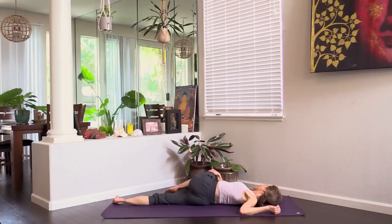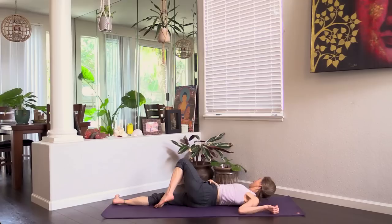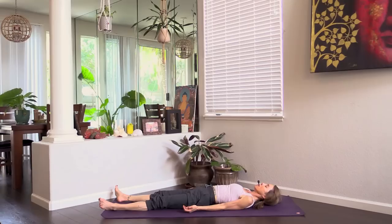Feel your body soften. Allow the pose to do the work for you. And make your way back to center. Straighten the legs, close the eyes. Shoulders down the back. Shavasana.